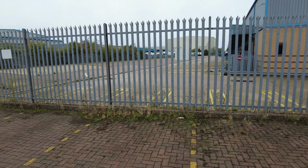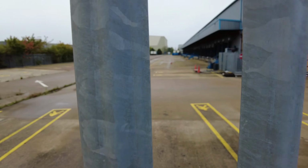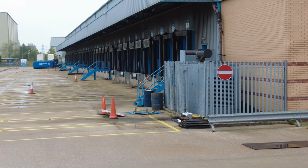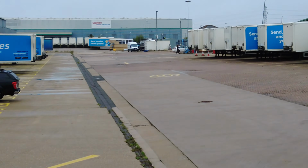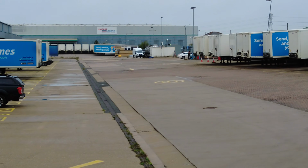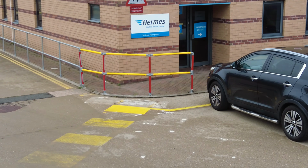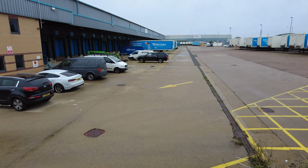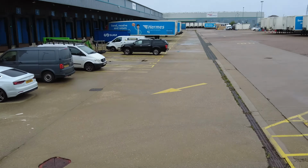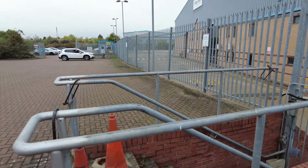So the same gate coming in and out. 84 bays, wow, look at that. 84 bays. You got somebody watching over there, or maybe he's just on the phone. Oh, that's the other gatehouse staff. Down here you got your transport office. Oh, it's pointing that way. I think we've missed the busiest time of the day here at my Hermes, or now it's called just Hermes. I'm sure they must be in communication with the other gatehouse, that gentleman down there on the phone.